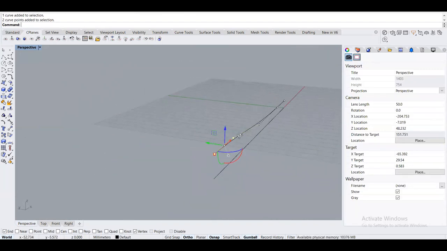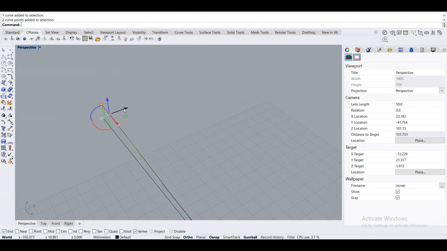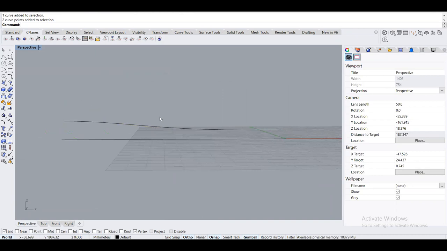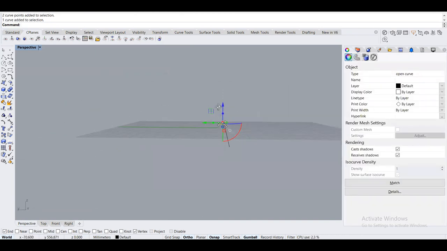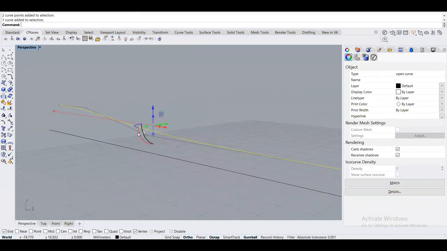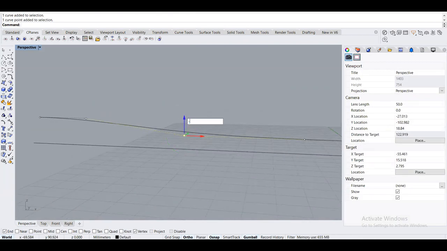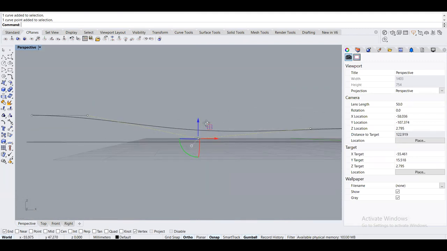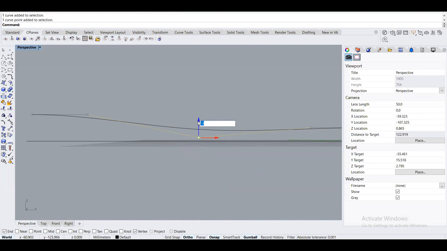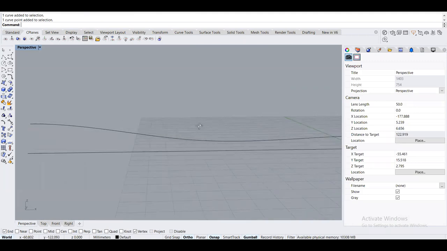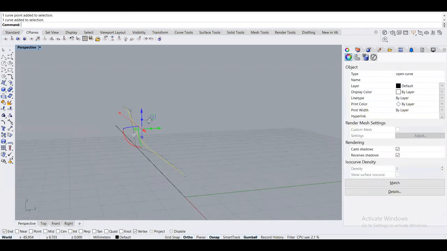I will move them to the side along the y-axis by, let's do 4 as well, by 4 again. Something like this. And then I will take the center control point of my curve, and I'll move it down by -3. By minus, not -3, by -4. So if you already moved it, just move it more by -1. Something like this. Okay, that's good. We have one curve done.